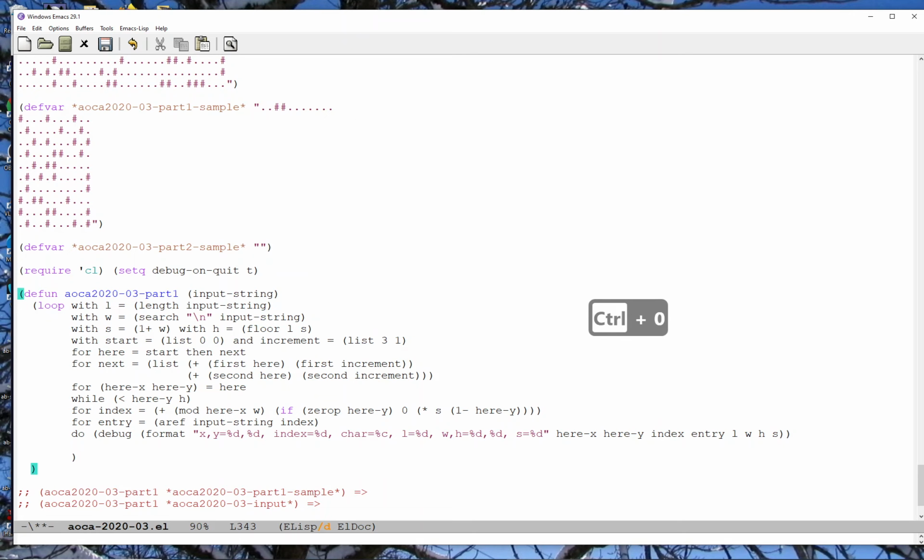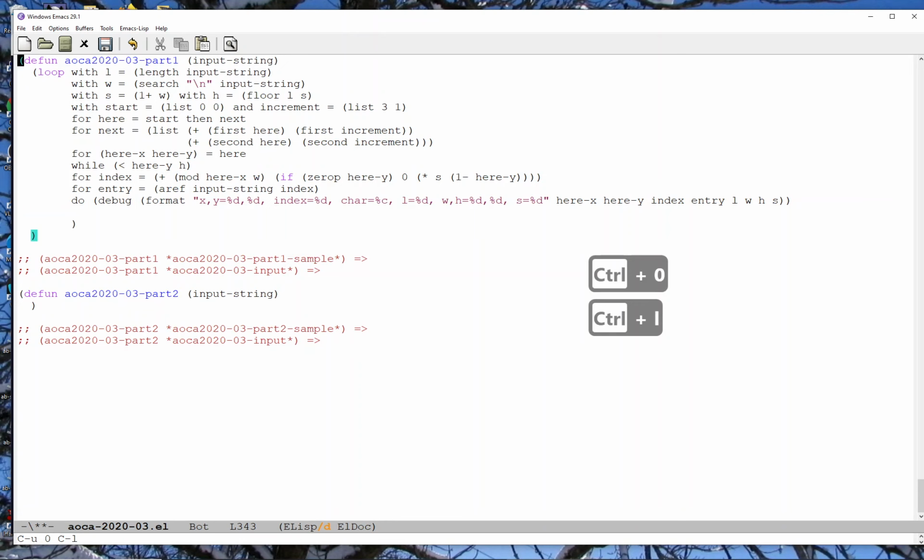Control 0, Control L brings this line to the top so we can see all of it. It's short enough that it was shown all there anyway. Index mod here x w. So that brings it back into the 0 through 1 minus w range.